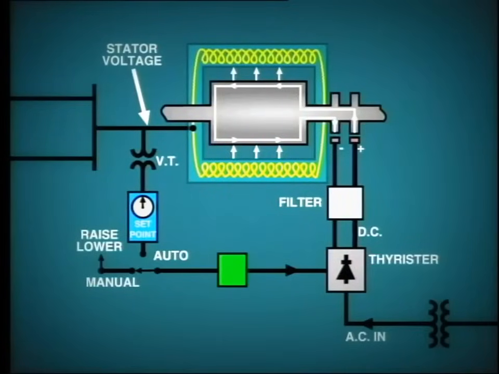Let's take a closer look at the excitation system to see how this control is carried out. First, we'll look at a simplified arrangement of the static excitation system. DC current from the rectifier is supplied to the rotor winding through collector rings on the shaft. The incoming AC to the rectifier is supplied from a dedicated transformer.